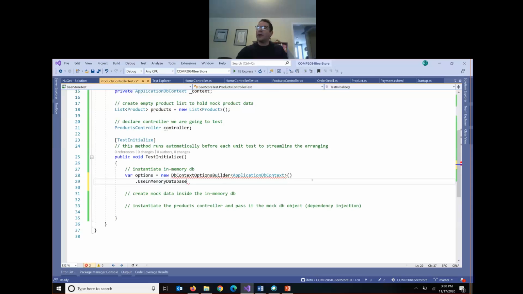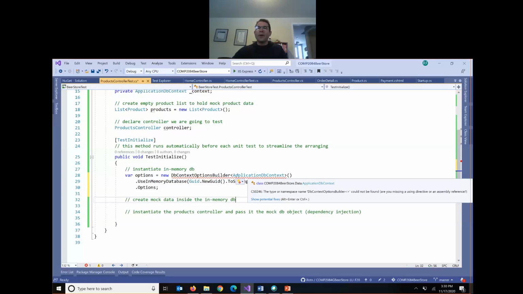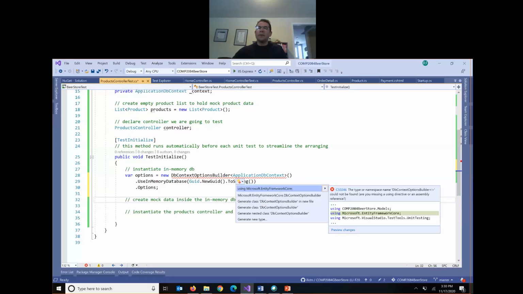So we're going to use our InMemory database, and we have to give it a name. So the easy way is just create a GUID. So in memory, it has a unique name. Again, it doesn't recognize this DB context options builder. So we can reference Entity Framework Core, and that error is going to go away.